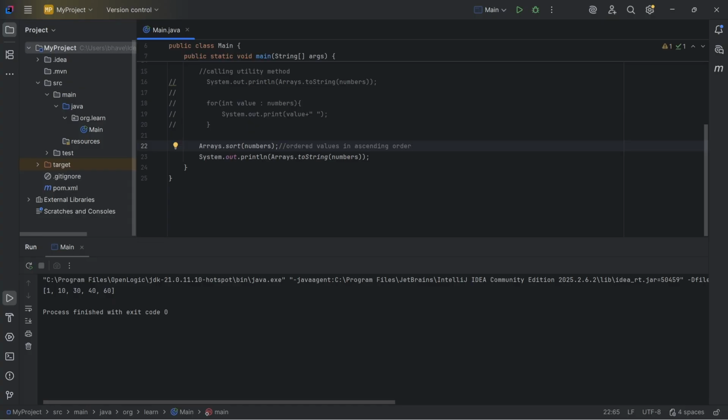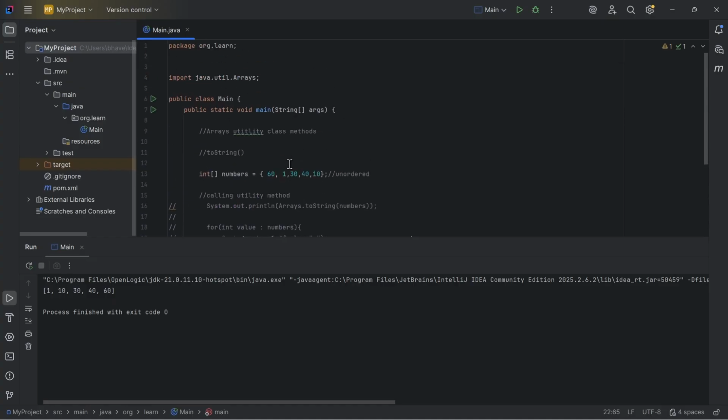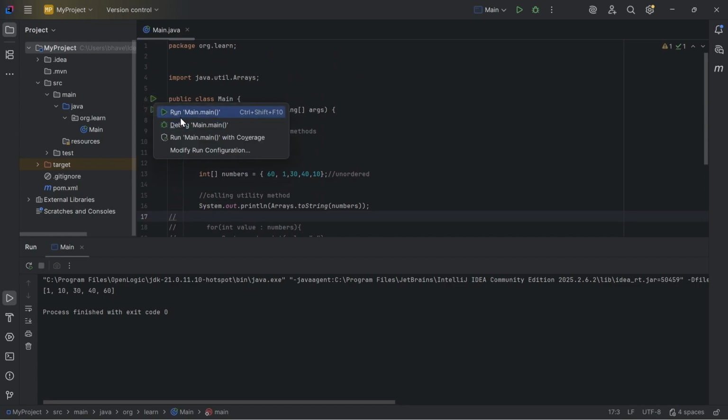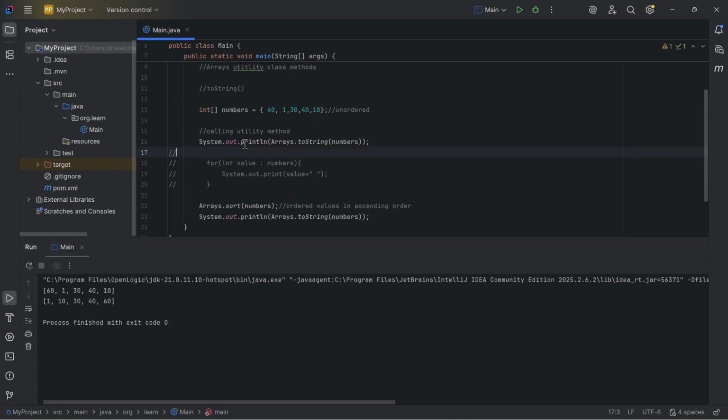So we need to remember important points. This Arrays utility class belongs to the java.util package. You can see in the import statements it is picking from the java.util package. And Arrays.toString, which we used here, represents a string representation.